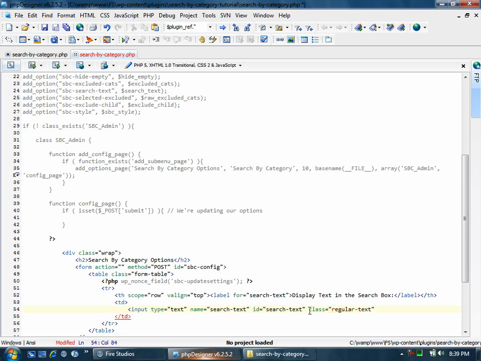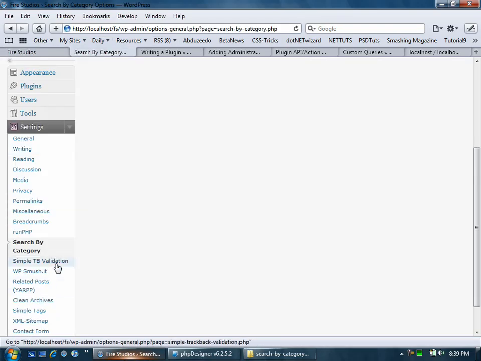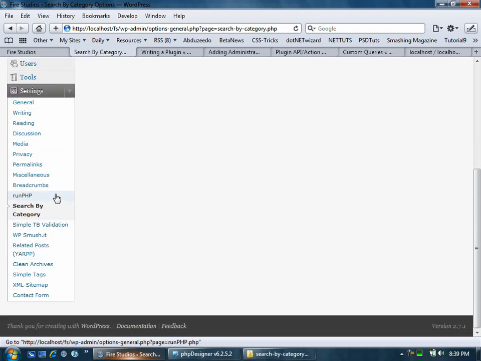Now the reason I gave this a class of regular text is so that it will take some of the already WordPress themed classes and use them to help our form look better.